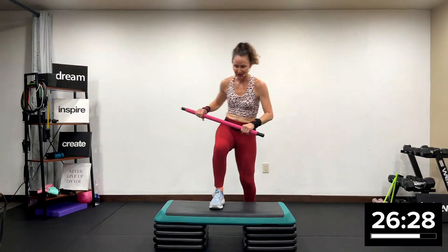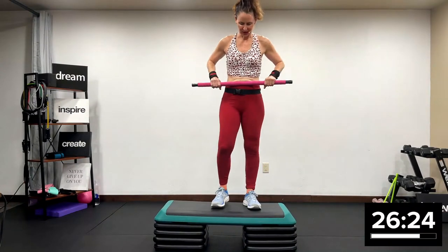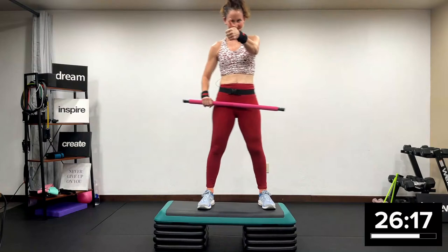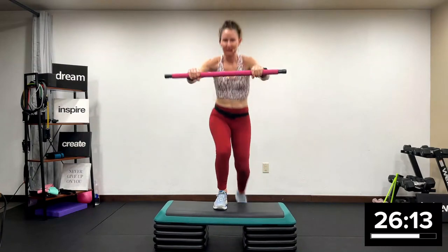Rest. Oh, come on your bench. Last one. Take the fit stick to belly button, hands width. Press out as you tap back. Move. This is it. And we got a wall squat. Go. Let's go.